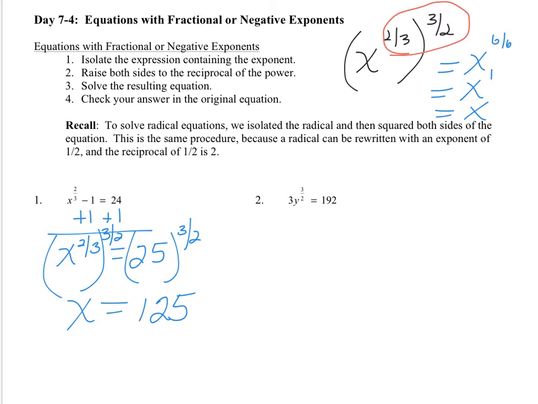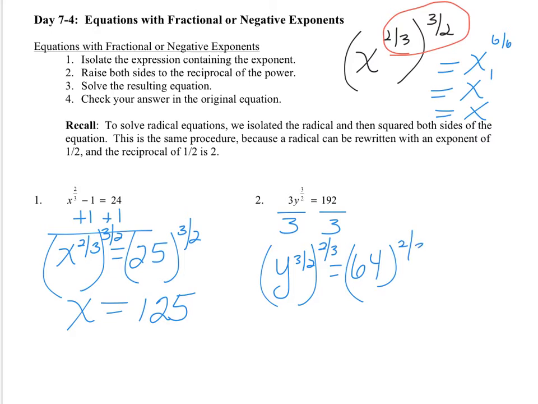I'm going to get the y to the 3/2 power by itself. So I'm going to divide each side by 3. And I'm going to end up with y to the 3/2 power equals 64. Since I isolated the base and the exponent, I'm now going to raise both sides to the 2/3 power. So I'll end up with y to the first, which is y on the left, and 64 to the 2/3 power on the calculator is 16. So again, I need to plug it back in to make sure it works, and just to save a little time, I'm going to tell you it works.